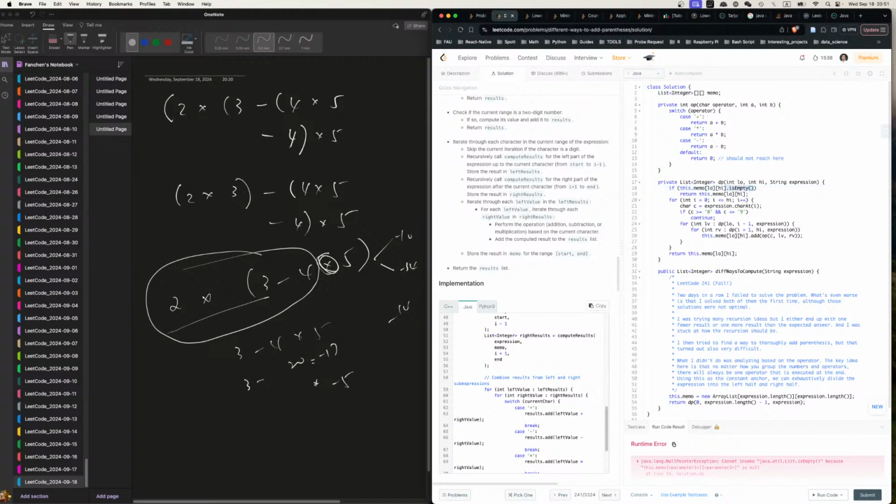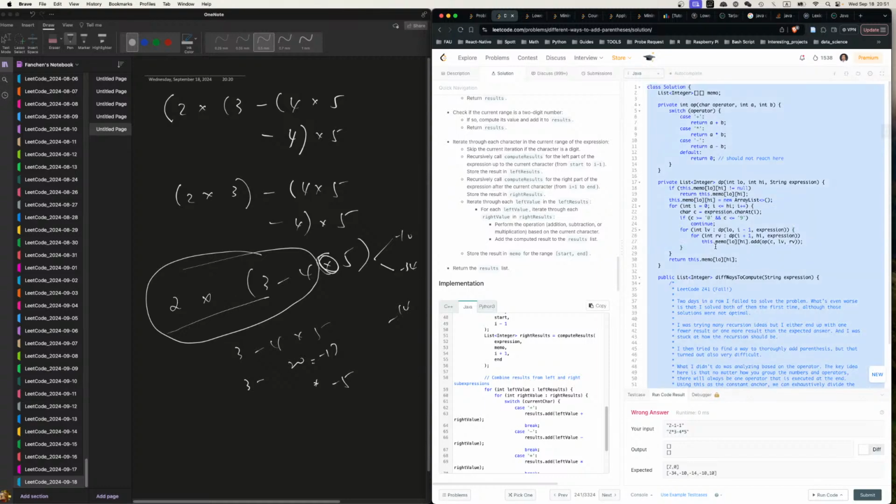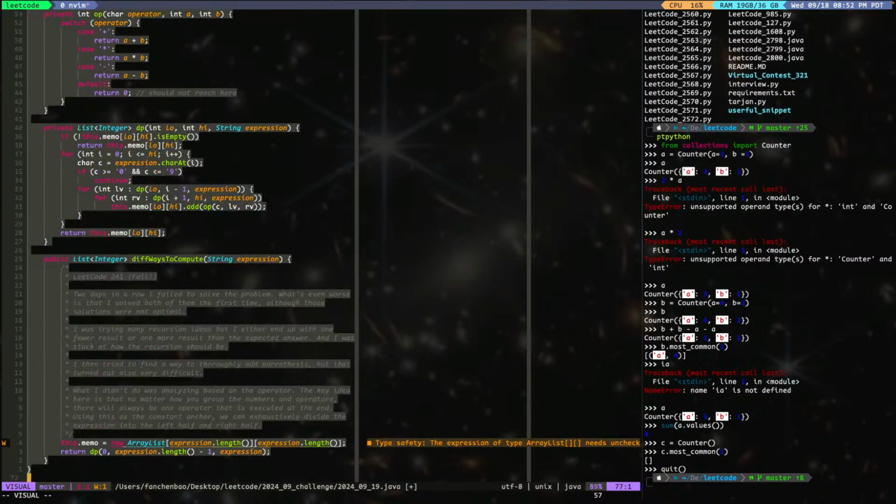If this is not equal to null, and then I can say this dot memo low and high new array list, something like that. Okay, that's interesting. Let's go back, see where we got it wrong.